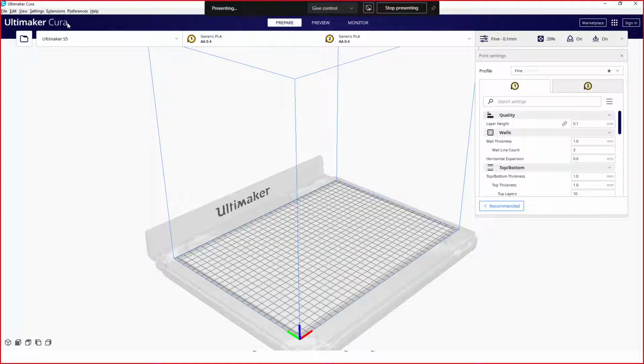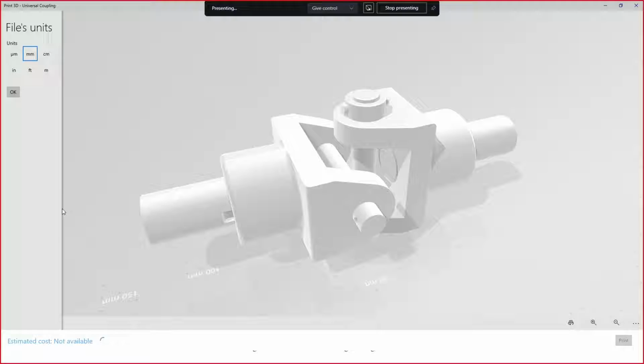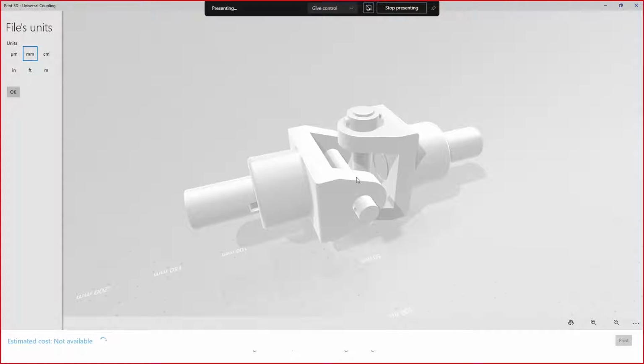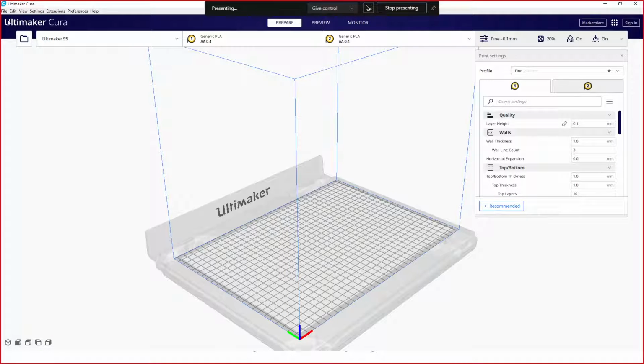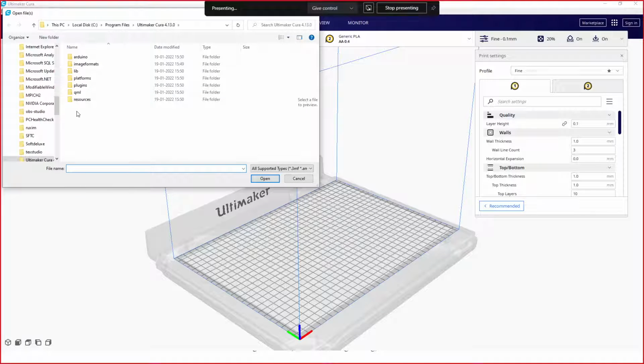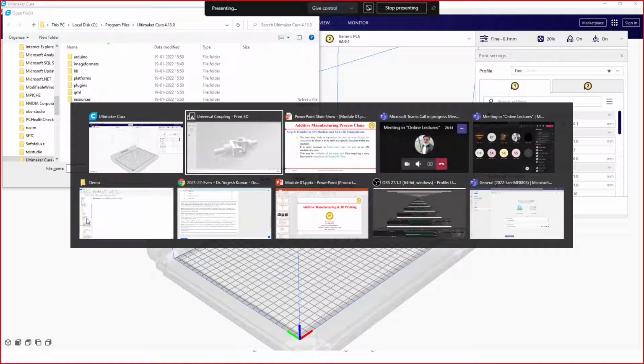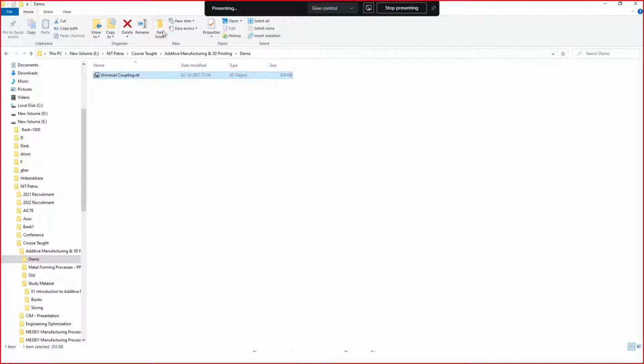You can find many other slicing software on the internet. Most of these slicing software are free. So I have one STL file corresponding to your universal coupling, and now I have to transfer it to your additive manufacturing machine. So file, open, and yes, here it is loaded.